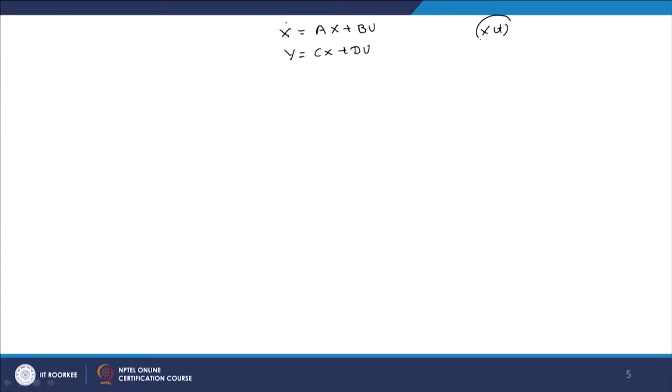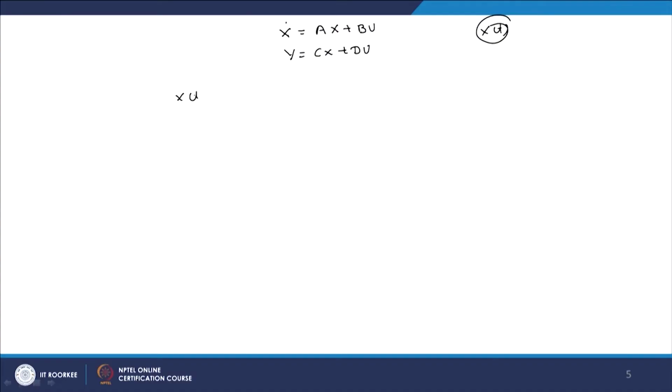Definitely, when we start any system, our model is the same: x dot equals Ax plus Bu, y equals Cx plus Du. This is our state space model, and here we are concerned with observability, which means that when we derive any equation, the output must come into existence. In the case of controllability of the system, we are talking about only x of t, but here we are concerned with the output y of t also. So y depends upon x; therefore, first of all we write the equation for x of t.